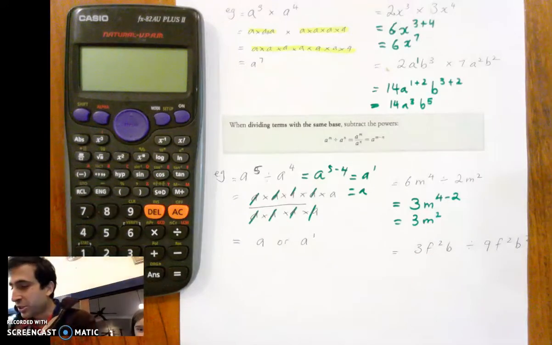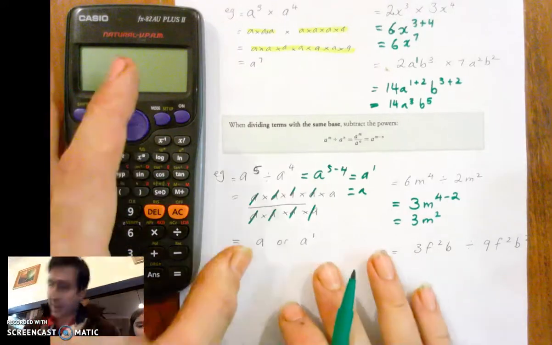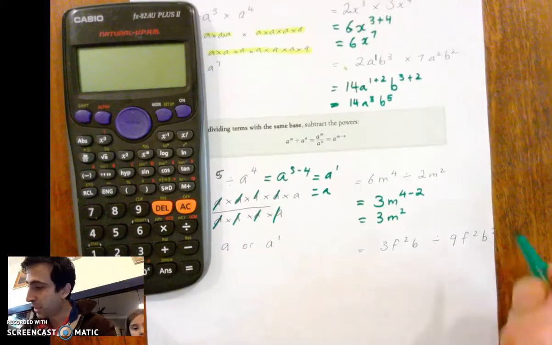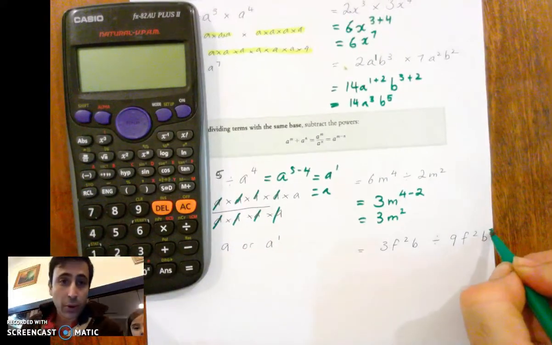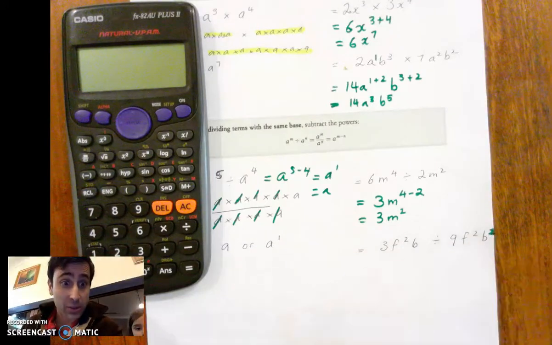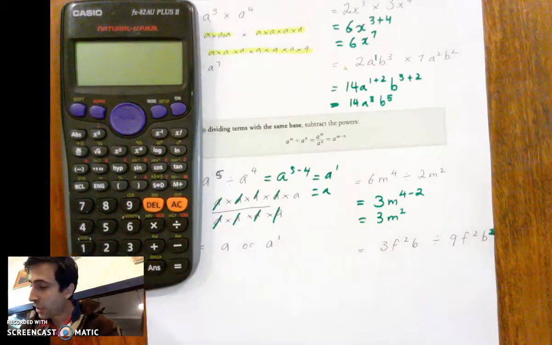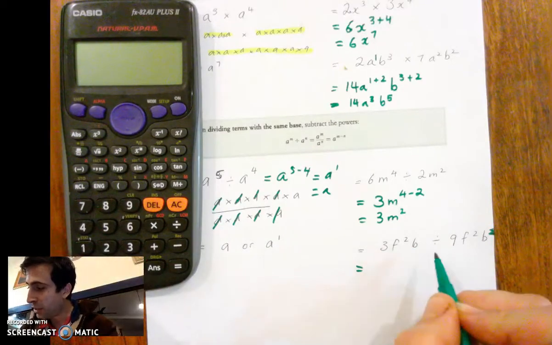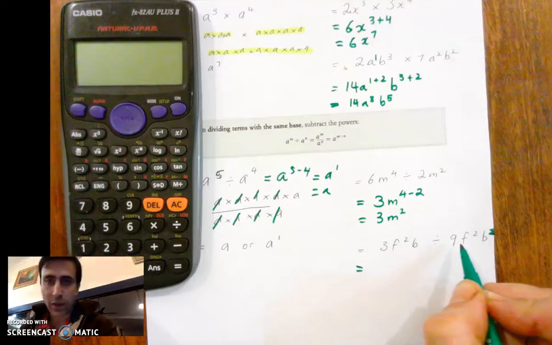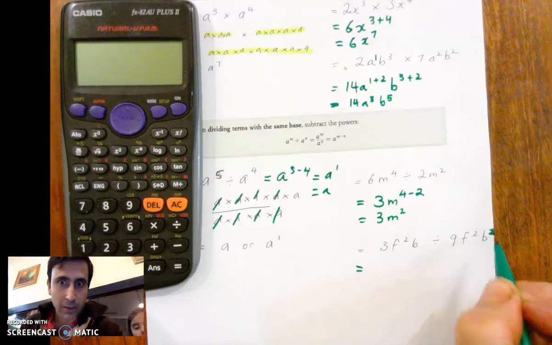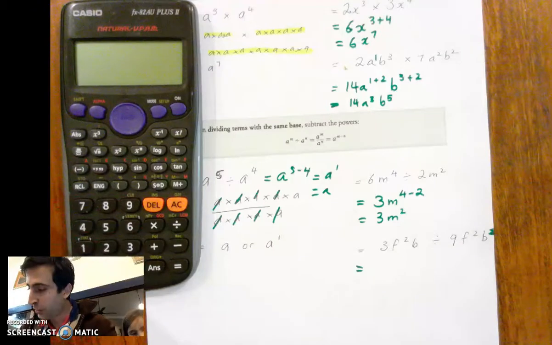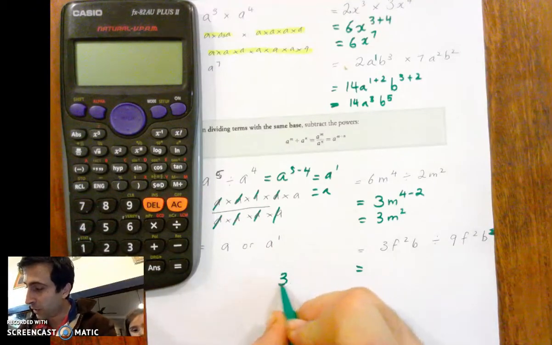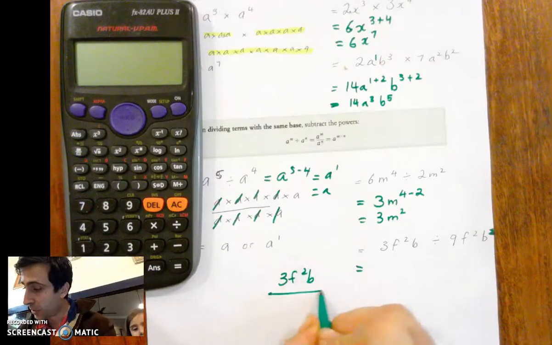Now again, I've just decided to complicate it a little bit here and put 1 with 2, so you can barely see that, 2 pronumerals there, or 2 bases, which is the word that we're using at the moment. And so if we've got 3f squared b divided by 9f squared b squared, all of a sudden we come into a little bit of bother. Before, we would have just put that as a fraction. We would have said 3f squared b over 9f squared b squared.